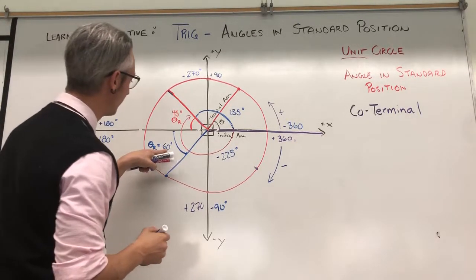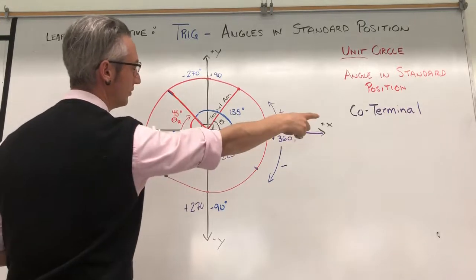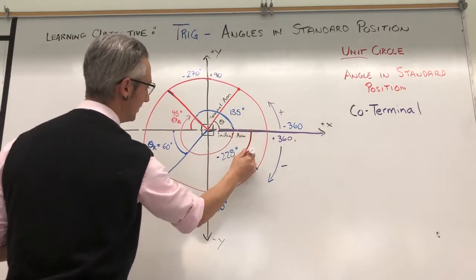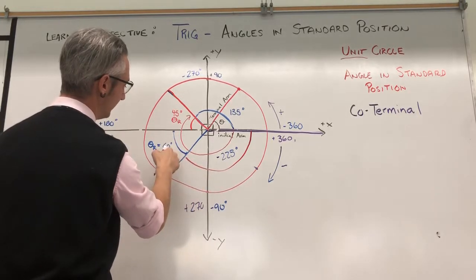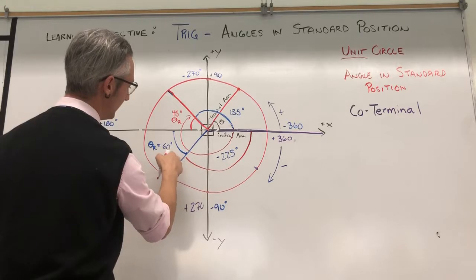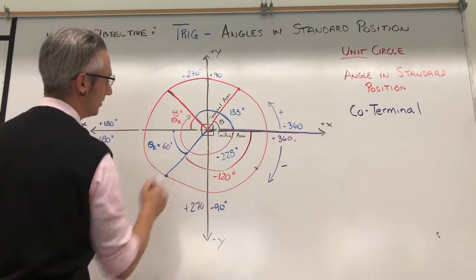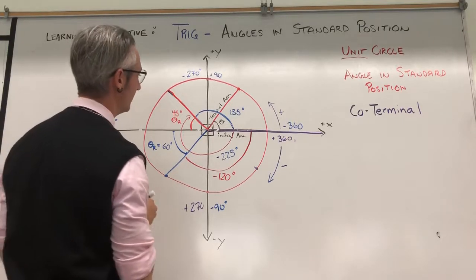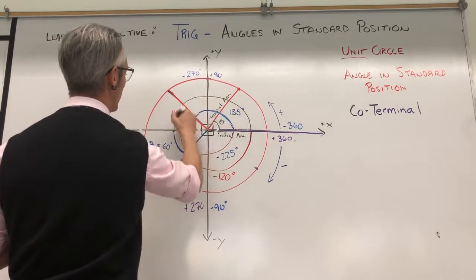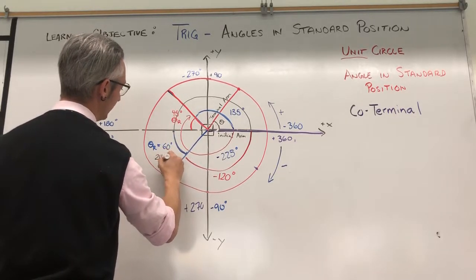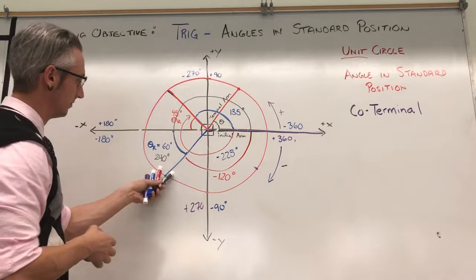If my reference angle is 60 degrees, then for this arm, I can figure out the two coterminal angles. One will be starting from here and moving negatively to this line. So it would be negative 90, and then I know that this all has to be 90 degrees, but this is 60. So it would be negative 90 plus 90 minus 60 is 30. So negative 90 plus negative 30 would be negative 120 degrees. That's one coterminal angle. And then the other one would be going positive. So it'd start up here and we move the opposite direction. We keep going until we hit here. So this would be 90, 180, 180 plus 60 is 240 degrees. So those are the two coterminal angles for this terminal arm.